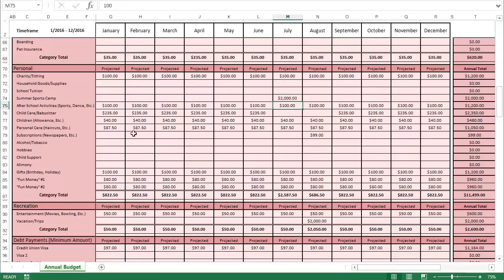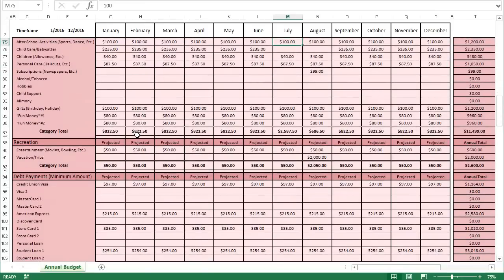Okay, so now we've got those periodic expenses in there. Next thing you would do in step 5 is to incorporate your goals. If you had other goals you were saving for, the vacation may not be that periodic expense right now. It might be a goal of yours to go on a $2,000 vacation next August. So you might go back in, look at your goals list, pull in some of those goals, and enter them based on the priority, things that need to be accomplished first.